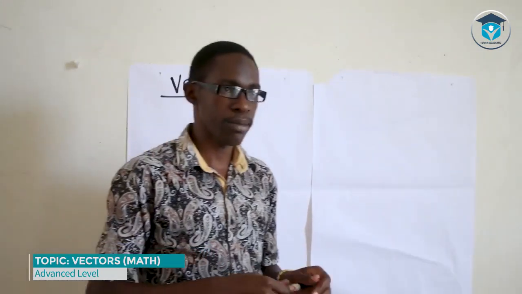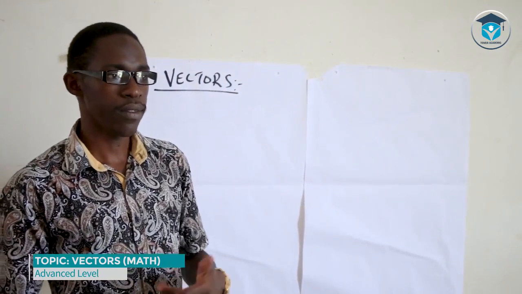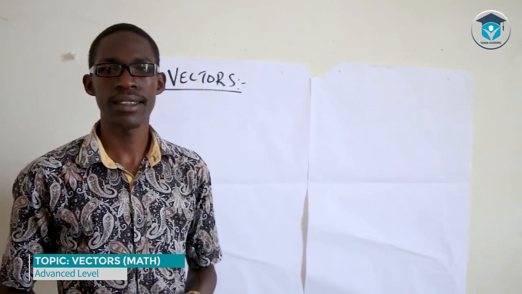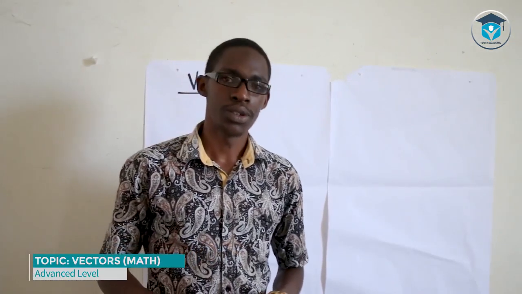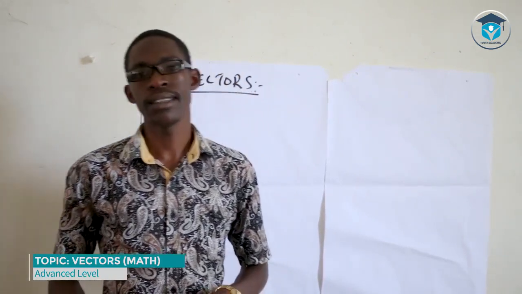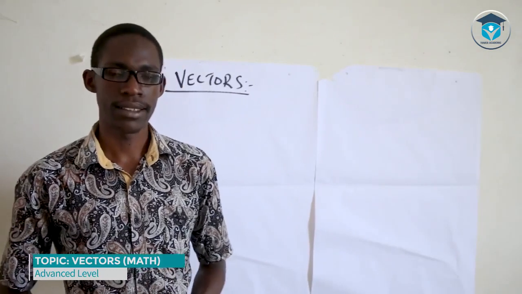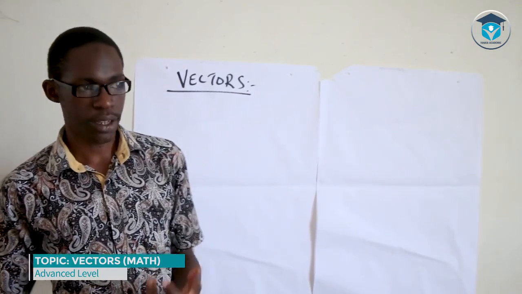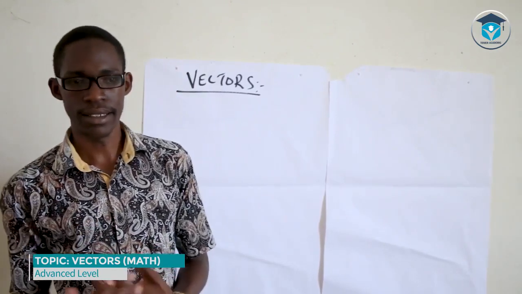So when we talk about vectors, we know under vectors we can discuss lines, and we know lines are in 3 dimensions. We can also discuss planes. I'm going to deal mostly today with planes and lines. So we can be asked a question to relate a line and a plane.